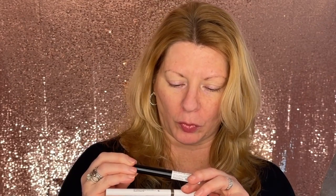Next up is my new favorite duo from Makeup by Mario. I use the Master Hold Brow Gel in clear, and from the Master Blade Brow Pencil I use the shade Light Brunette. I've been watching his videos like a crazy person, taking in as much as I can, because his techniques — he's like a painter. The faces he turns out crush me. I'll never be able to do that because I'm not a makeup artist, and I don't have his hands or the way he lightly feathers in products.